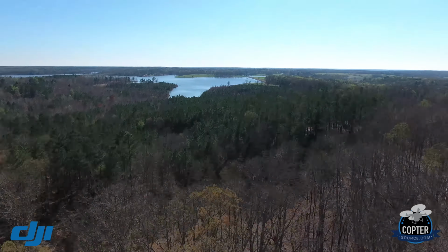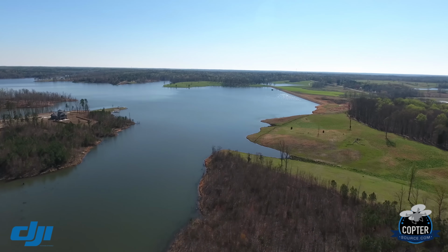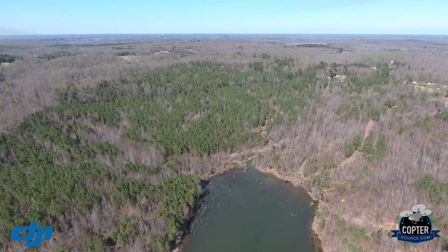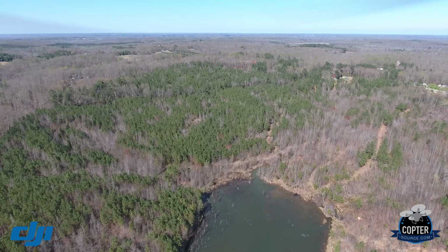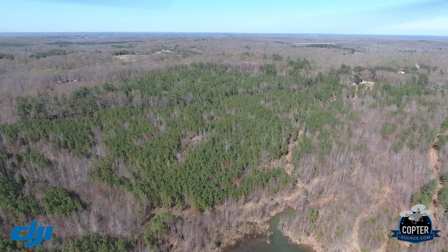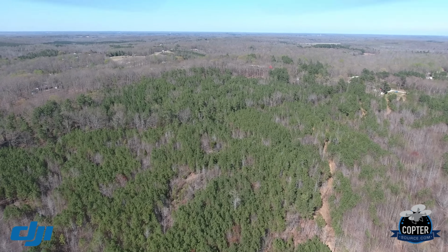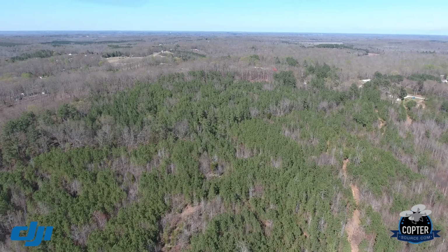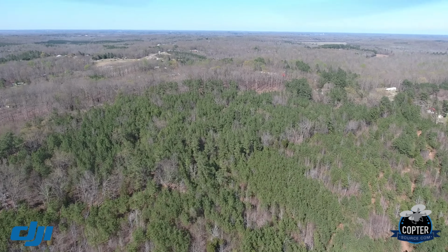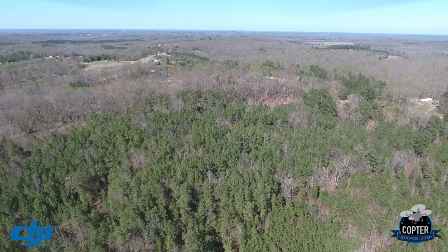Fast forwarding the video. And here we are at the lake. Now, on the way back, I'm gonna put it into sport mode to see just how fast it can get back to the radio station. This is not sped up video. Of course, when it's in sport mode, you will see the propellers because it has to tilt at an extreme angle to get that speed. But boy, howdy, it's fast.